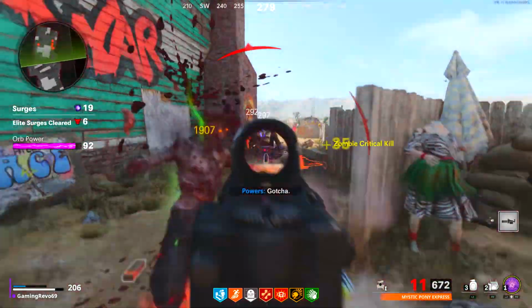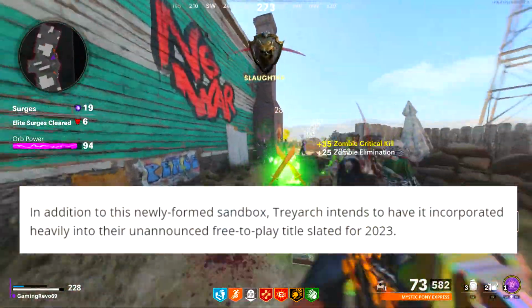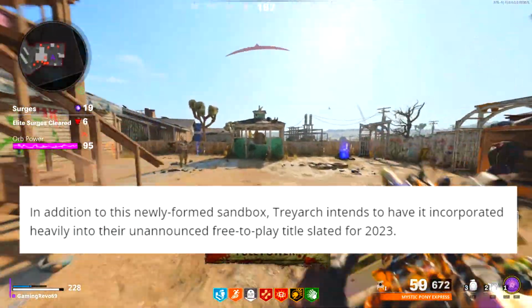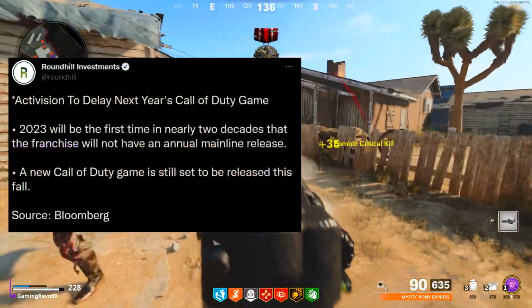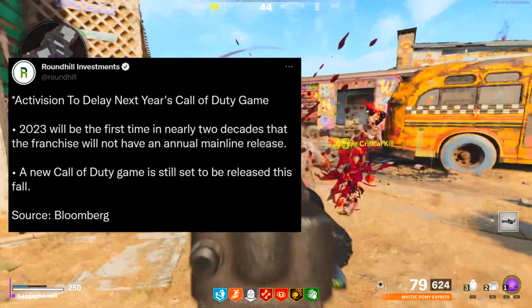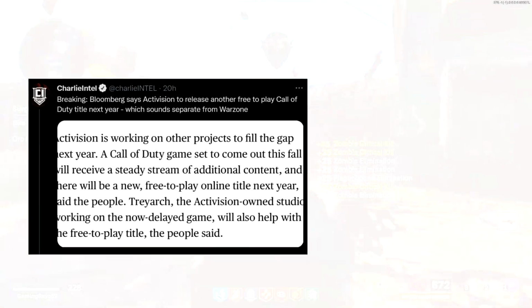The most interesting thing from Ralph's article is that he said that this map editor is going to be heavily used within Treyarch's next title. Of course, their next Black Ops game has been delayed from 2023 to 2024, but there is going to be a free-to-play game coming in 2023 that has some sort of building mechanic.